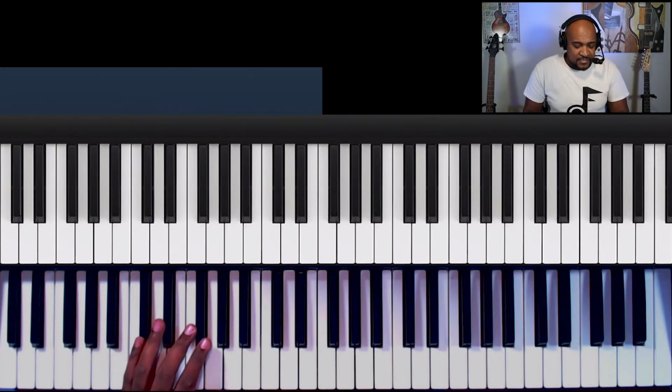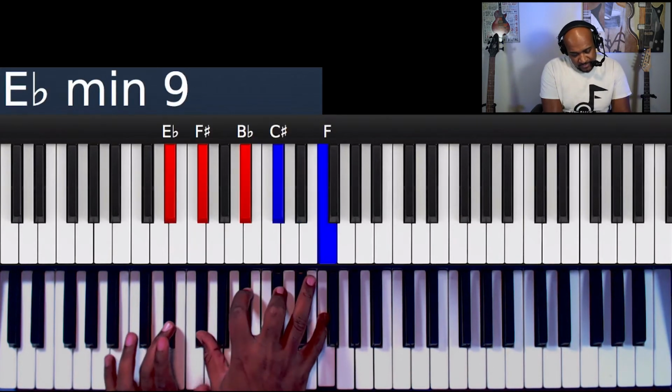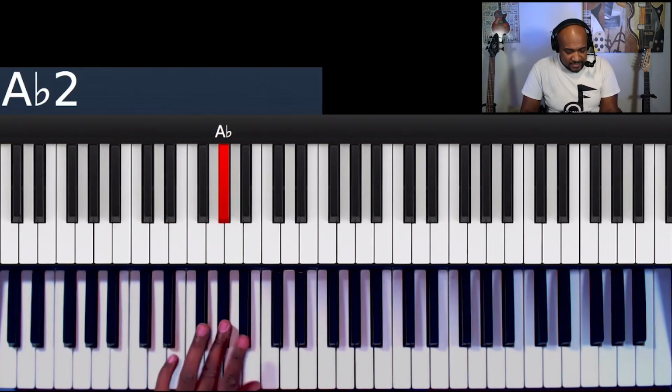So the movement is in C sharp. So we're here. So how do we get there? How do we understand it? I'm going to let you into my mind on how I understand it. The C sharp major scale: 1, 2, 3, 4, 5, 6, 7.